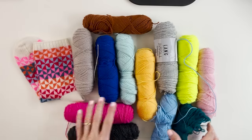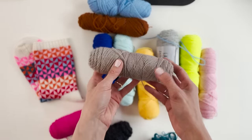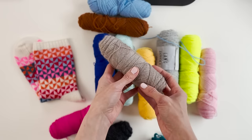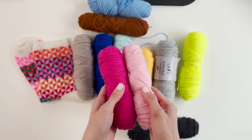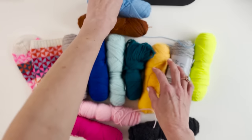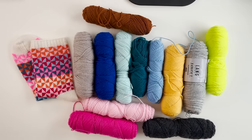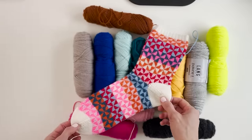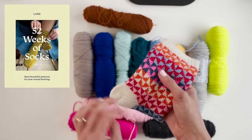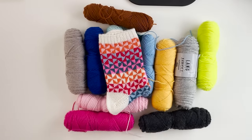These are just some of the Lang Jawoll yarns that I have. As you can see, I use these a lot. I really love their neutrals — this one's called Coconut or Toasted Coconut, a really great neutral I've used a lot. Their grays are good, with lots of different shades from dark to light. They've got bright neon colors, lots of different shades of pink, and their blues — oh my gosh, I've got four right here alone and they have way more than that. Really, really love Lang Jawoll. It's primarily what I use for color work, with really nice crisp stitch definition. It's pretty much available worldwide.